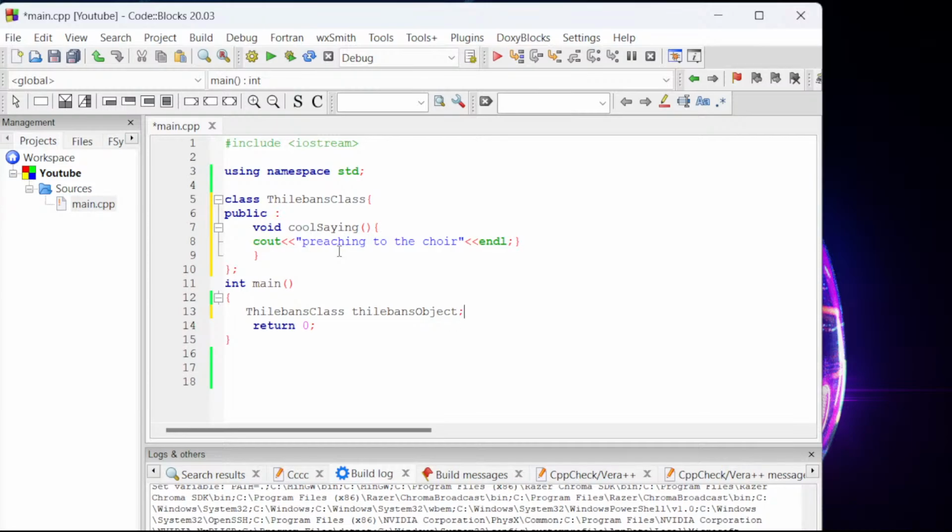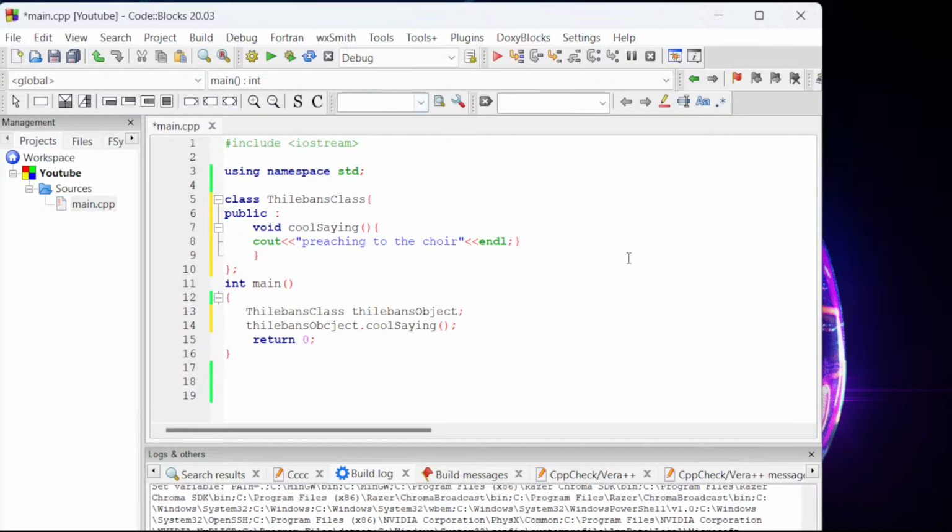Okay, and then semicolon, and then Taliban's object dot cool saying. Okay, now we created an object, then we call the function from that object.